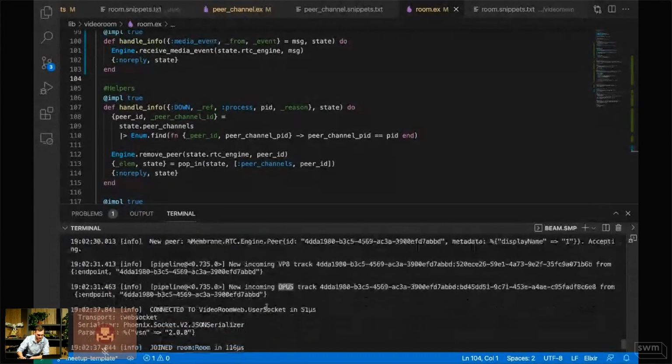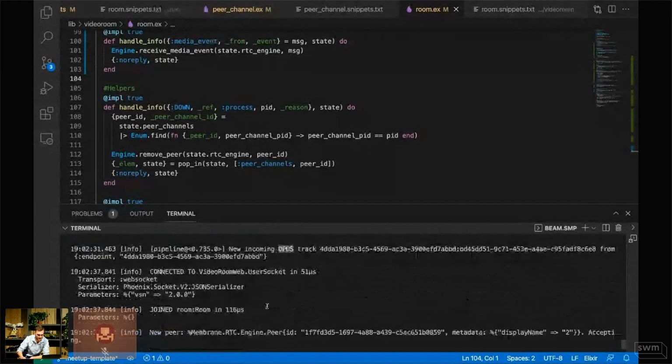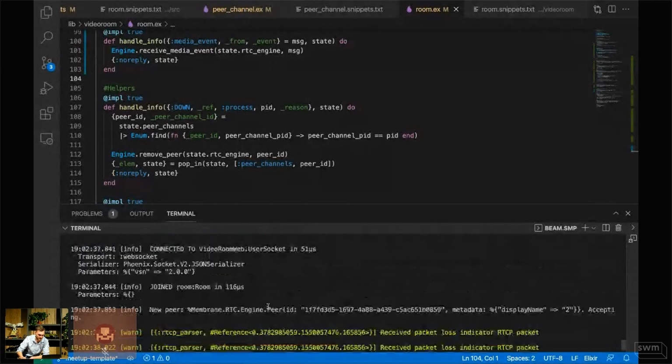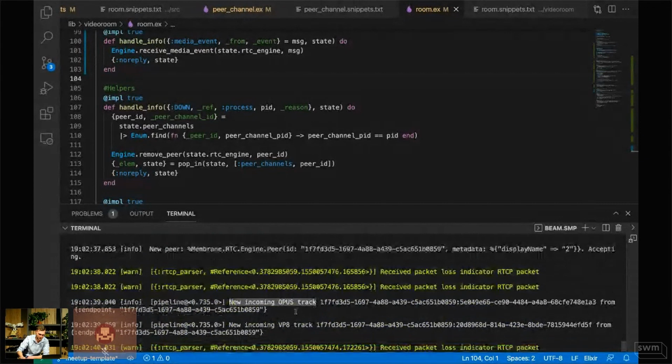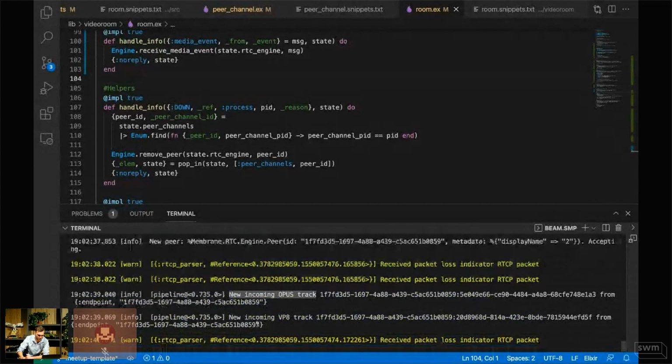And it started being transported between the endpoints. And once the other peer joined, he also started sending his media to the server, and among the endpoints, this media also started being relayed. So we can see this.